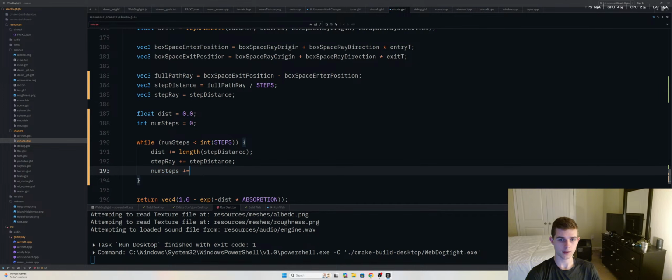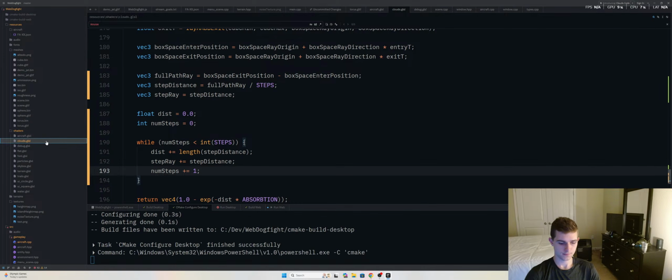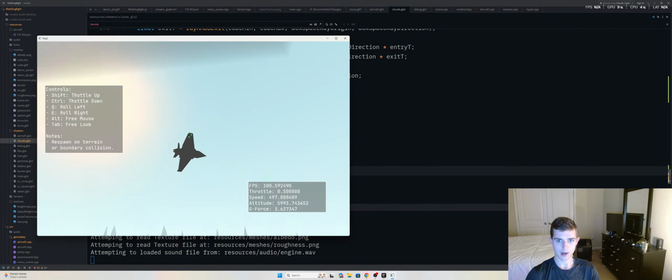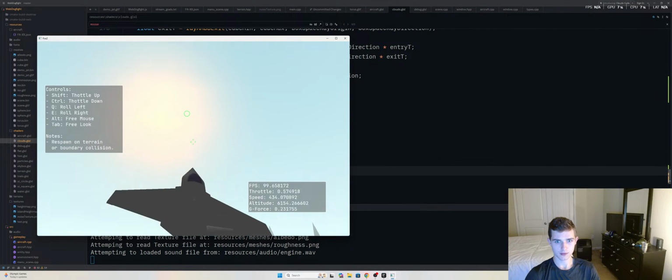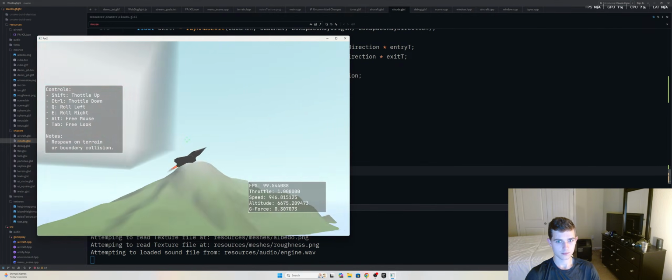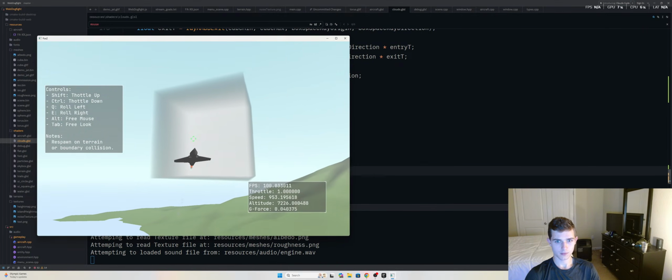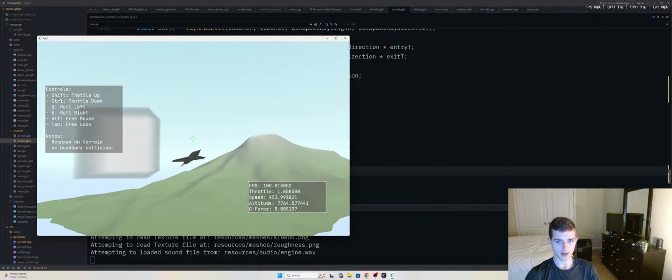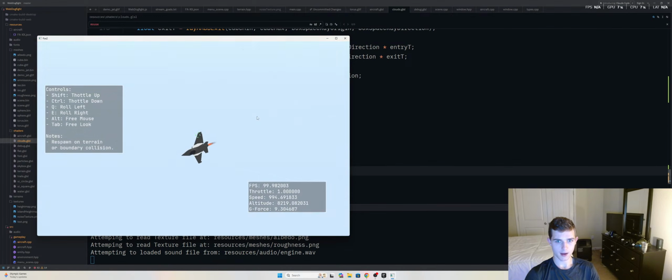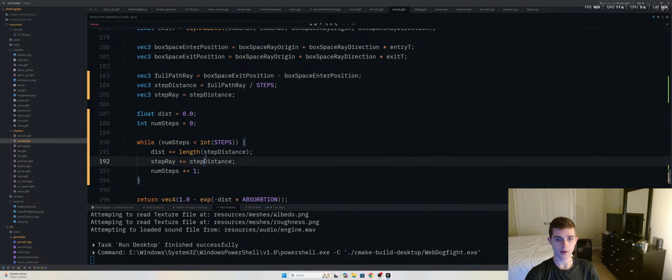I don't think there is plus plus in this, so we could just wrap this in a for loop. Ah, see, that works, exactly the same. And now we can sample noise along the way.